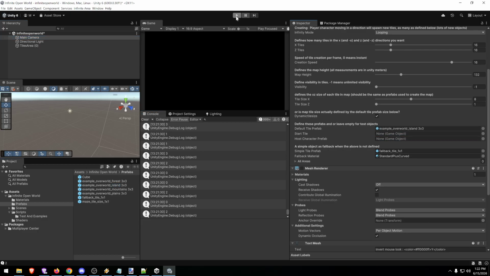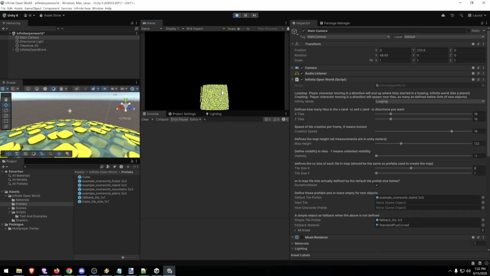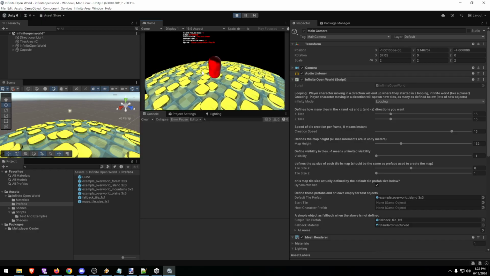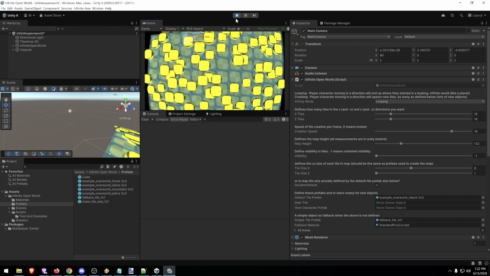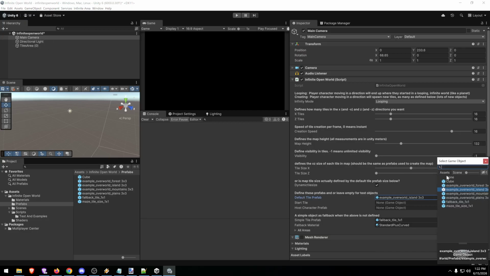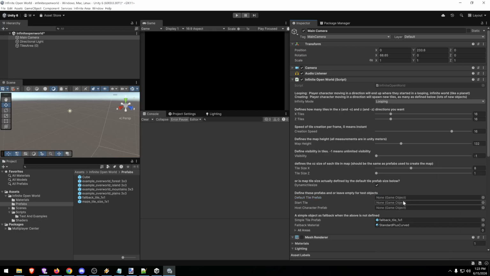Just to double check, the island is working perfectly. Yeah, the island is working, but the maze and the nothing is not. So the nothing is the fallback tile, 1 by 1.